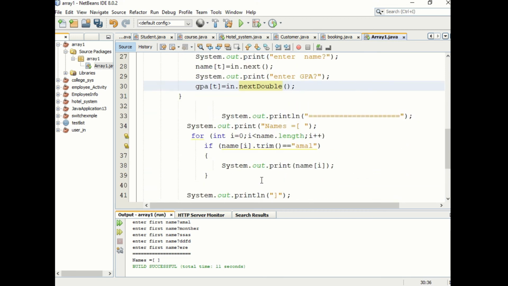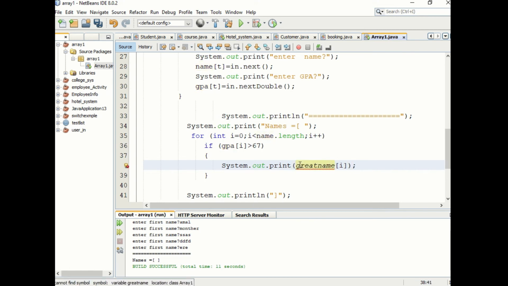So when I run it, I just want to say if the GPA, for example i, is more than 67, System.out.print name i, say great, just print the statement, say excellent work, Mr. or Mrs. or whatever, Mr. or Miss, and then you add the name.